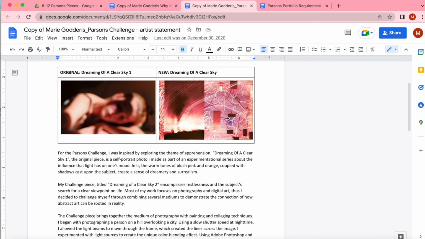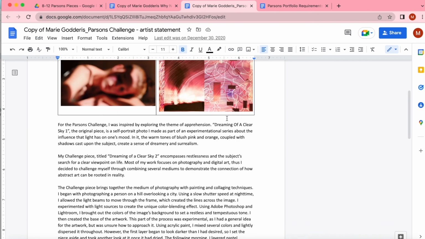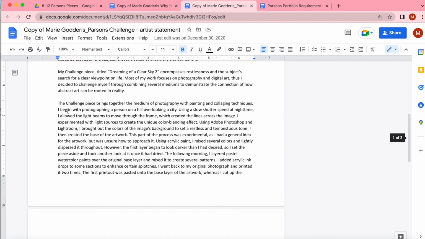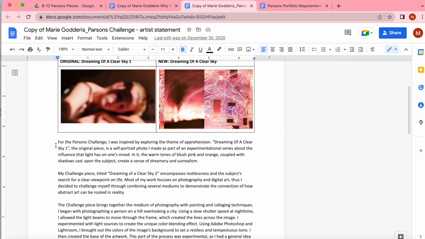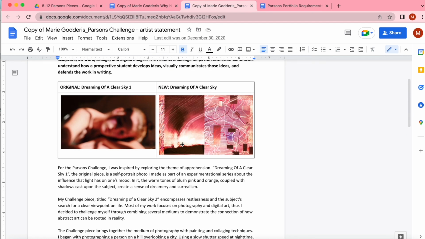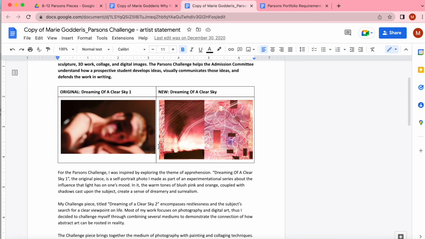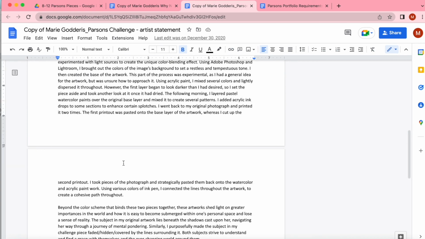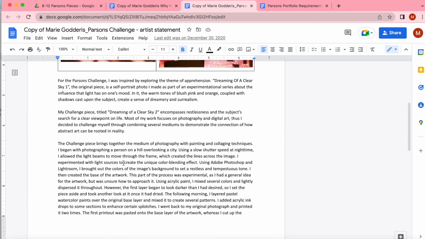I really recommend thinking outside of the box, using different mediums. I don't think they care what you make. You really need to have a good thought process, and as you see, you have to write a whole essay about it, and your essay can really help back up your work. As you see, these are two pieces that I already had before applying, and I just wrote a bunch about it. But yeah, I'll let you stop and pause if you want to read it.